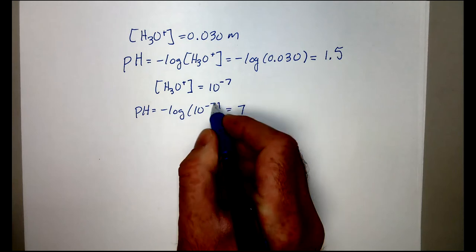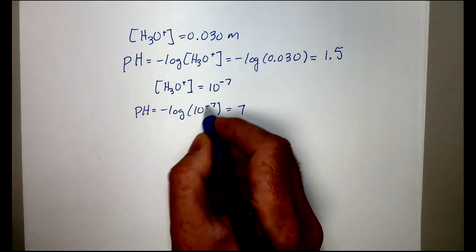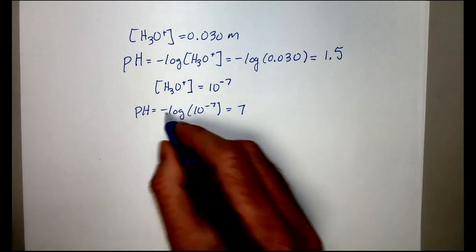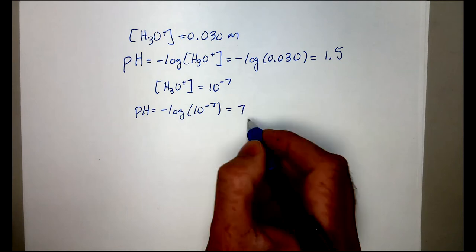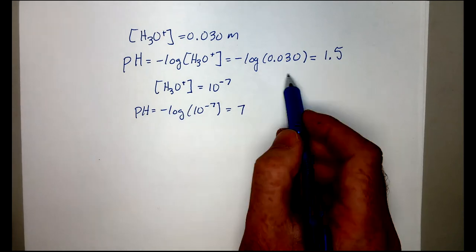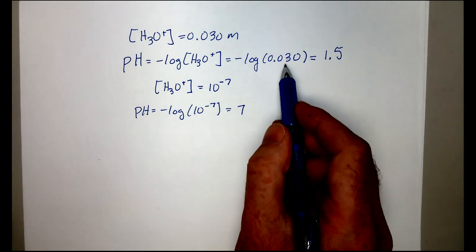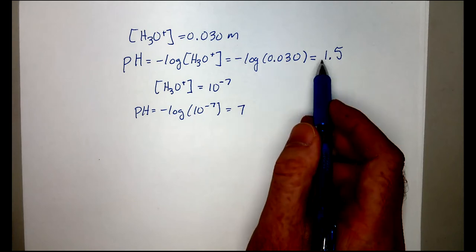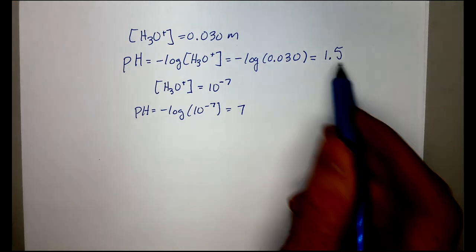So essentially you're grabbing that exponent, if you have a straight power of 10, flipping the sign, and you get the pH. When it's not quite on a power of 10, it's going to be close to it. You see that's in the 10 to the negative 2 range, and so you'd say 2, but it's a little bigger than that, so it's 1 point something.